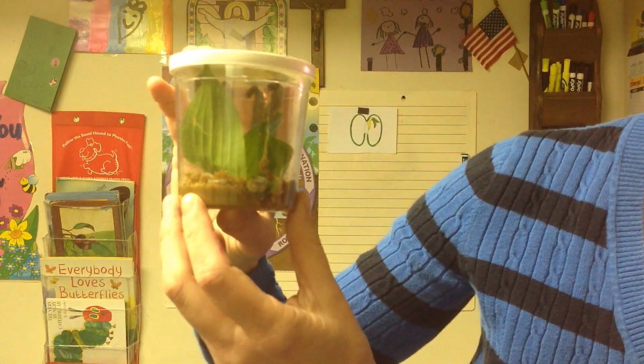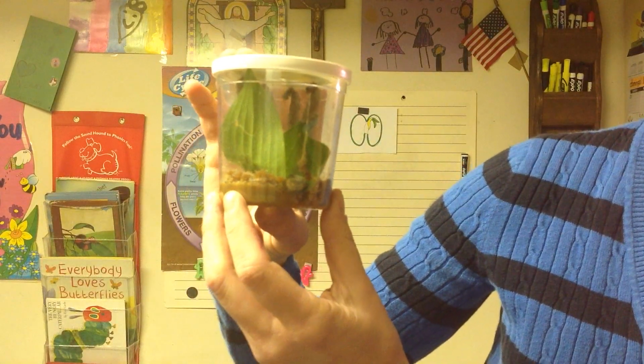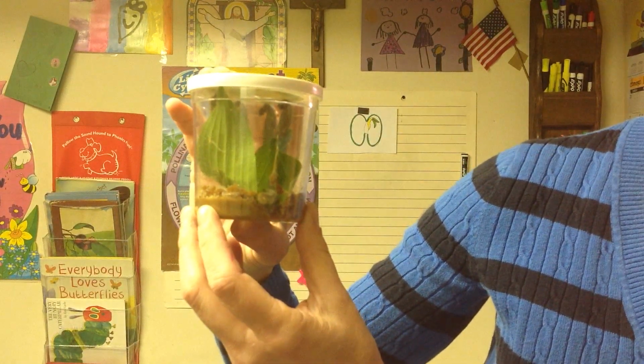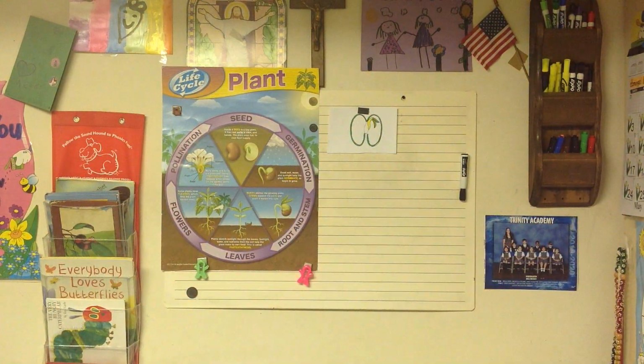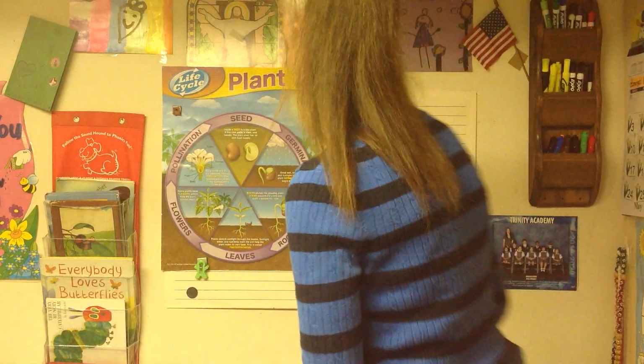Now, if you're able to get close enough without disturbing them, you might notice that they have some cool gold colors on them. That's what makes them a chrysalis, or one of the reasons, because a moth, you usually see at nighttime, they fly around lights, they build what is called a cocoon, and it's rounder. Ours look a little pointed, so that's one way it's different, and a cocoon is kind of dull, like grayish or whitish, whereas ours have a little bit of a point to it, so they're not so rounded, and they have an iridescent color to them. Iridescent is that gold part that you see in your cup.